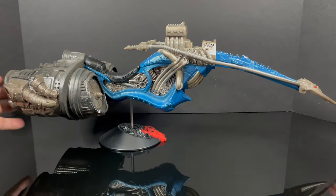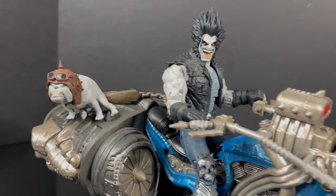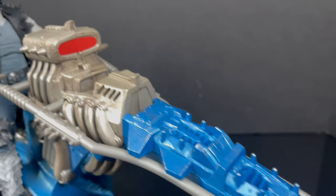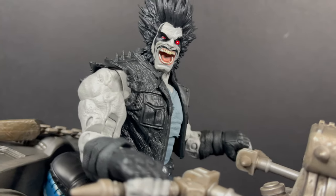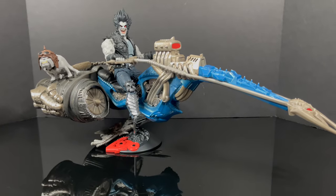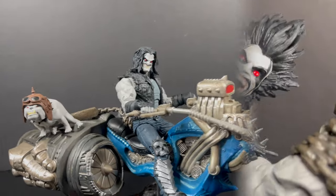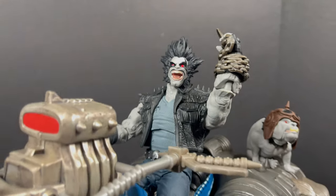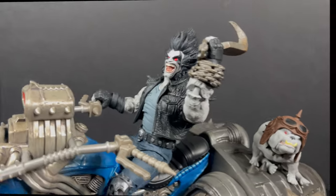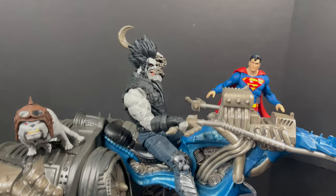You put Dog on the back, you got Lobo — everything looks cool. This is a solid McFarlane Toys release. Through and through, it's a very complete package overall. I love it and I recommend it. I don't like the price point though — I would have thought maybe around the 50-60 dollar mark would have fit this a whole heck of a lot better. Some extra hands would have been lovely for this box set. Maybe some extra weapons — I know they can't do guns, but maybe a big old space weapon, something that's a little less gun-gun and more of a vacuum cleaner kind of thing. I absolutely love how this looks with your DC Multiverse collection, especially a character like Superman.